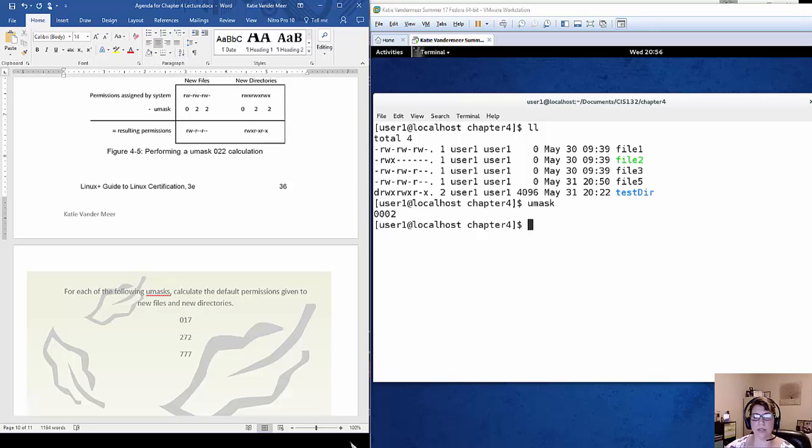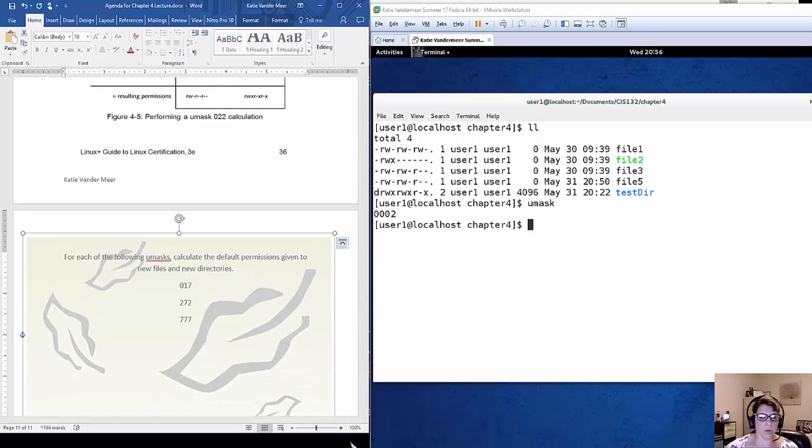And if we use that same umask with the test directory, we'll get the same results. Now, this I think is too permissive still. I personally wouldn't want members of my group to have write permissions on my directory. So that's where you would do something like 022 as a different umask. So, practicing a couple of those real quick.